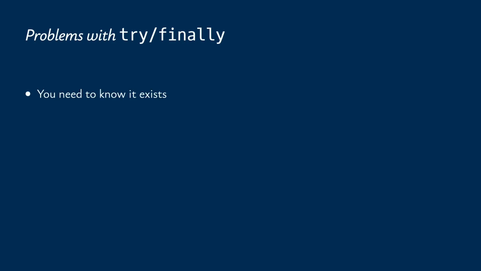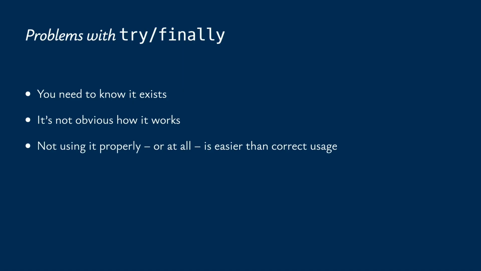The first is that you need to have heard of try finally before you can use it. It's difficult to read, like does the except block get handled before or after finally? And also you can code with try and except, or even without try at all, and you'll have something that works on the happy path, it looks complete, but it has subtle bugs in it. Basically, it's a trivial feature of Python, but incorrect usage is more accessible than correct usage. So this is likely going to be a source of bugs.